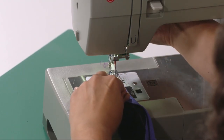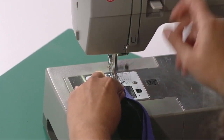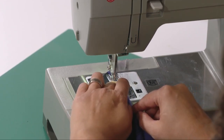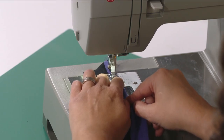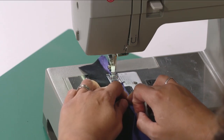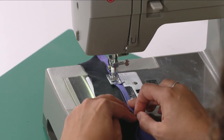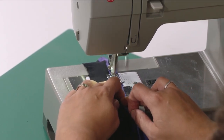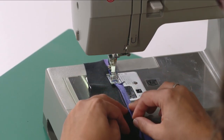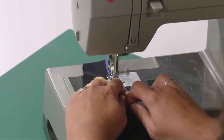There's lots of different ways to put a binding on, so if there's another method that you prefer, with the materials that you have, absolutely you can certainly swap out for a different method here. But this works great if you don't have any fancy stretch stitches and you're dealing with maybe less desirable fabrics to be binding this with because you're using scraps of t-shirts.